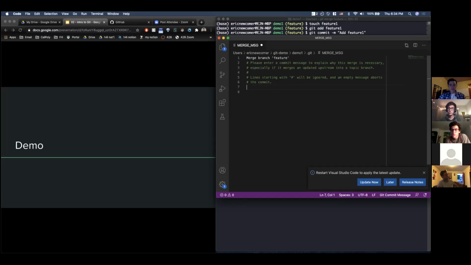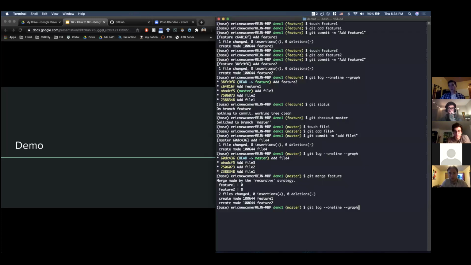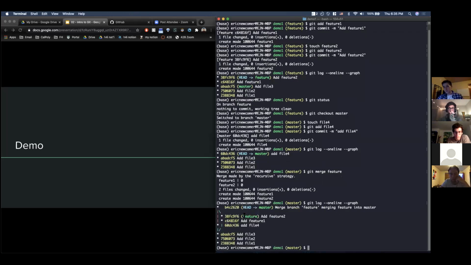So merging feature to master, and save it. And then you can just close out of it. Cool. And now, that was a merge commit. And now if we look at the graph, we can see that there's this cool thing happening where we actually have 2 branches going out and coming back together. And that's what a merge commit is.